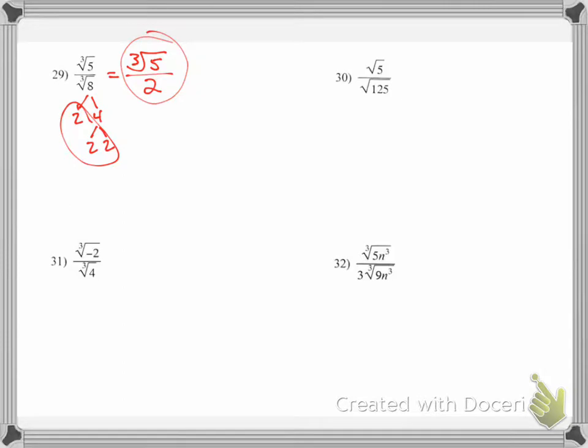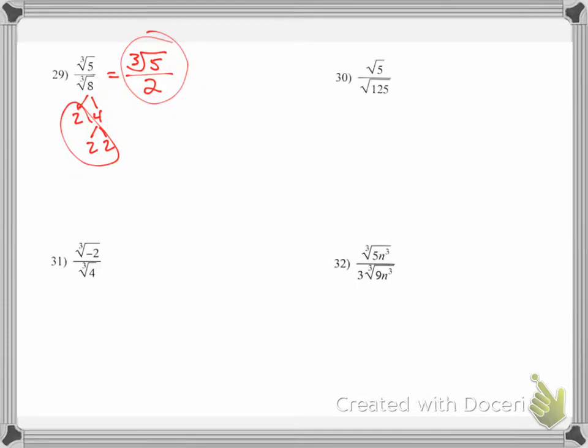If your root goes away in the denominator, that's when you're finished. So maybe it's as simple as it simplifies right off the bat. Maybe you have to rationalize. It just depends on what kind of number you're dealing with in the bottom. Okay? But you cannot have a root in the denominator. We have to make sure that simplifies itself out. But that's it.